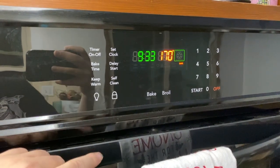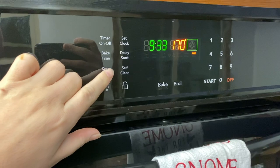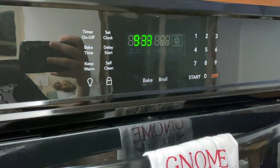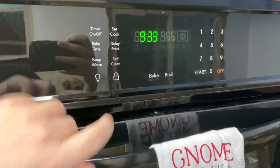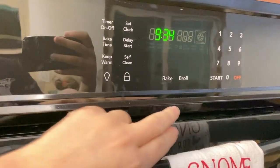Another option you can try is the keep warm function. It tends to go slightly below 170. It usually starts right around 150, but it varies and sometimes can go up to 180, just in fluctuation of temperatures.